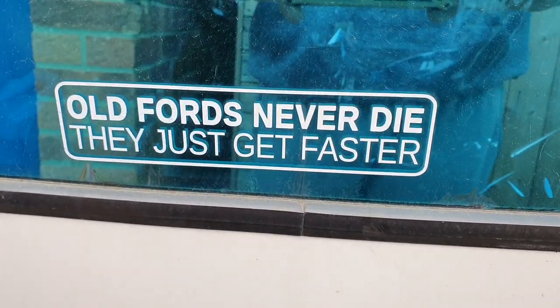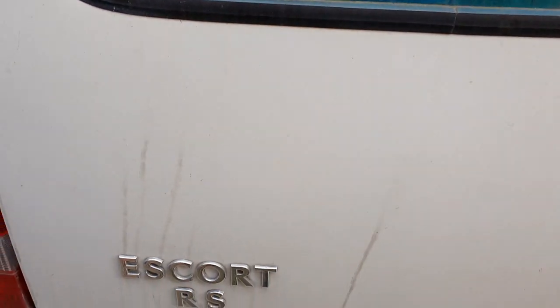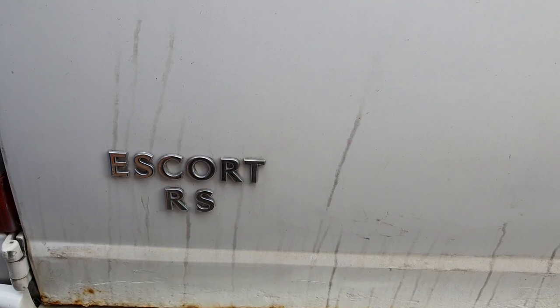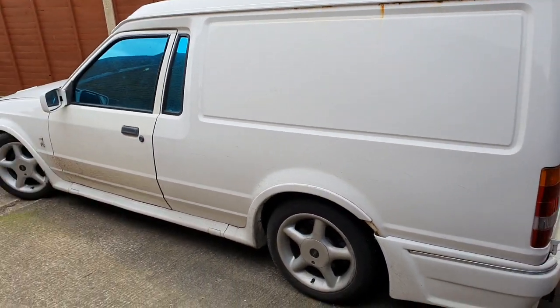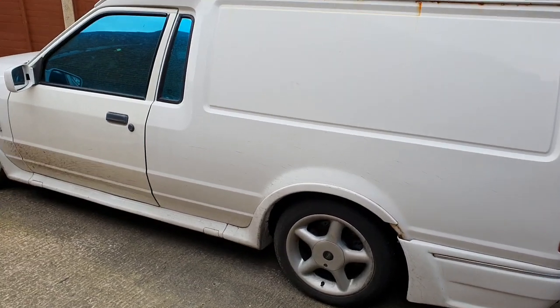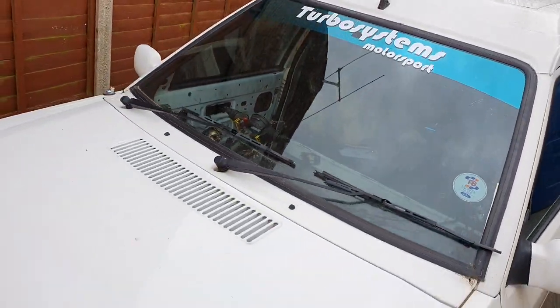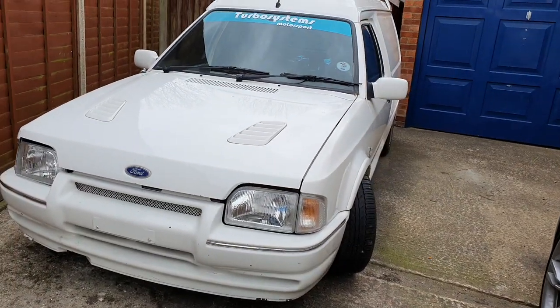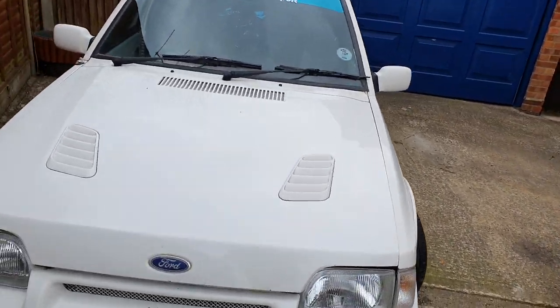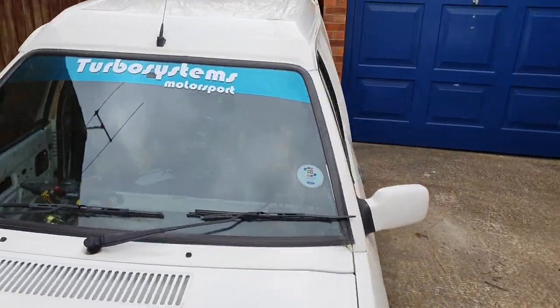Hey, what's going on YouTube, hope everyone's doing alright during this coronavirus lockdown. I just thought I'd show everyone what I've been up to, as I've been quiet for a little while. This is my current project that I'm working on — a Mark 4 Escort RS Turbo audio van I'm currently building. Just thought I'd give you a quick little show round of it. She's pretty clean for a 30 odd year old van — can't beat a nice old school motor if you ask me.